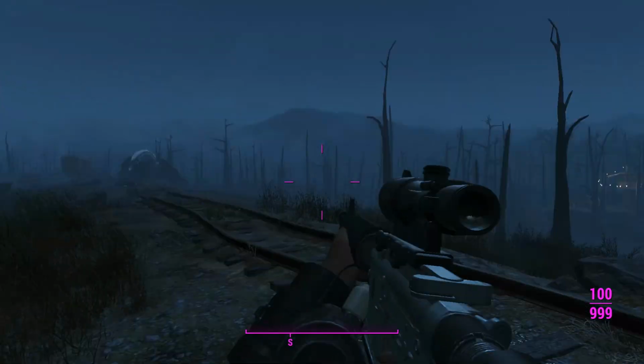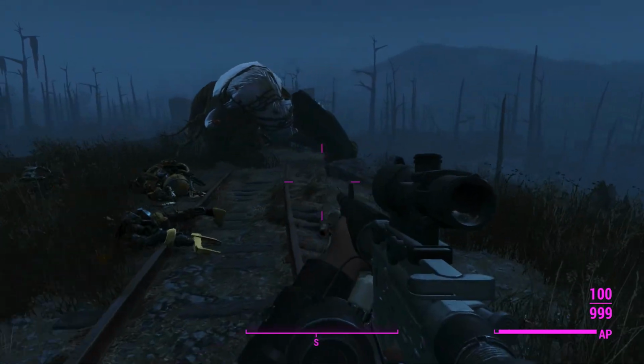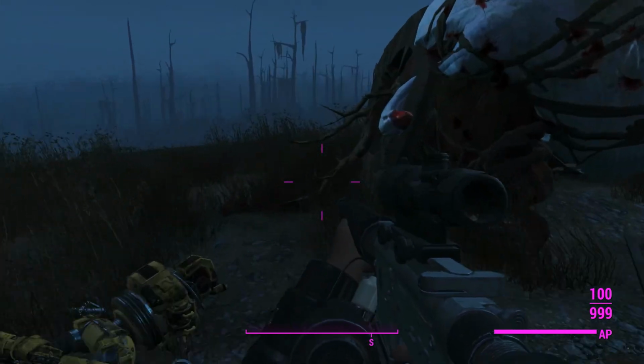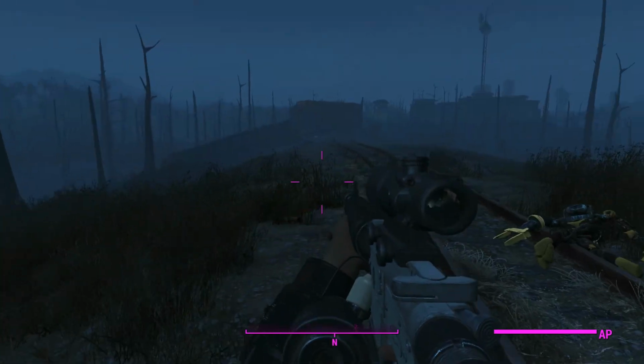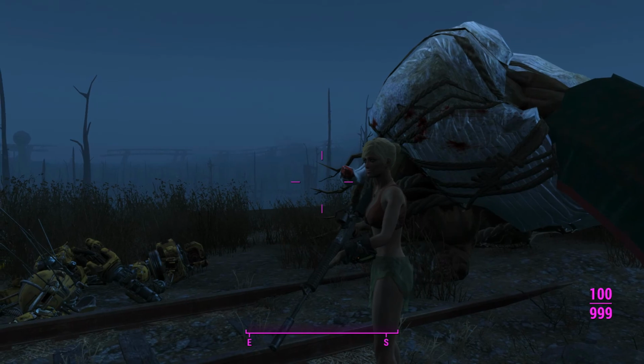So that's how it does against Swan. If you can get them locked down with all the sniper perks and everything, you'll be in good shape to just go ahead and kill anything you want. We'll go ahead and chuck an automatic receiver on this weapon and see how it does against another foe.